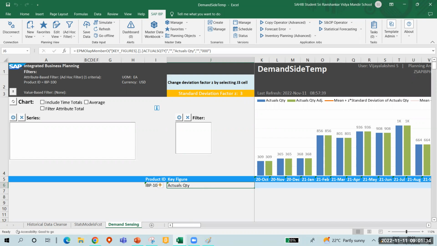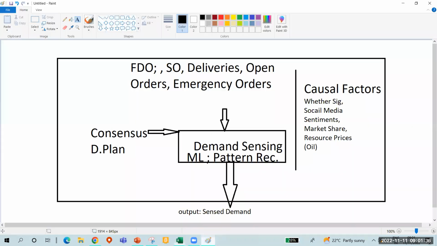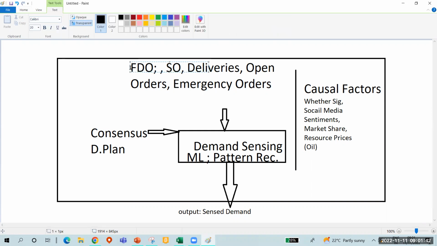What are the inputs? Because these inputs we have not given in our traditional forecast. So this is one important question which you can prepare at a high level. Yeah, this makes sense.